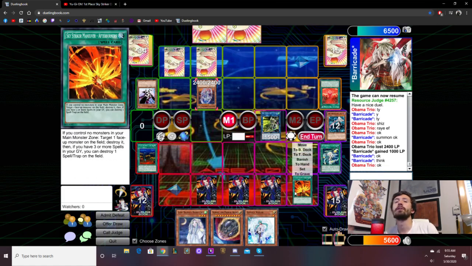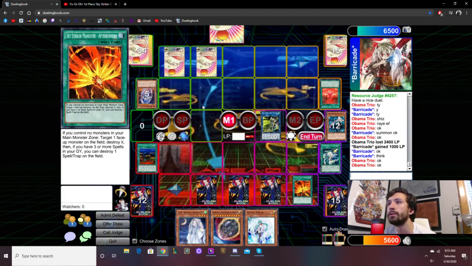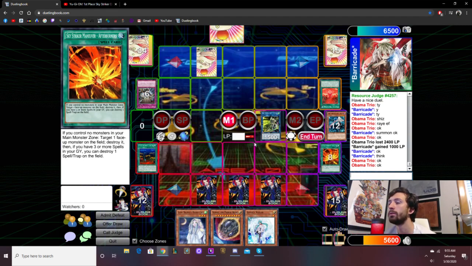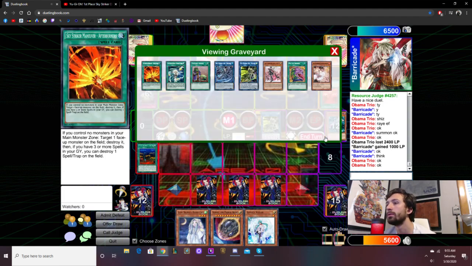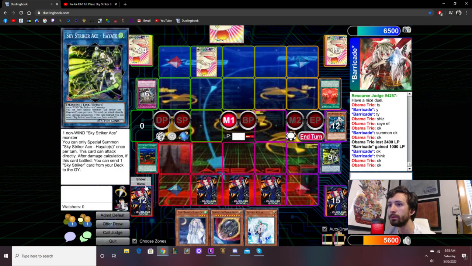This is why I love this card, right? This is why in my build I chose to play 3 Afterburner, because I wanted Afterburner and Widowmaker live as soon as possible. Oh, that's scary. I'm not even gonna go to battle phase then.